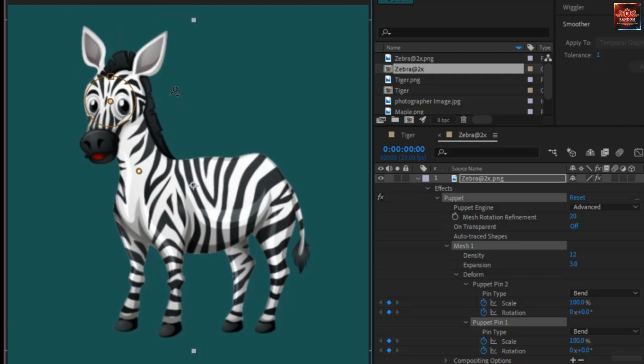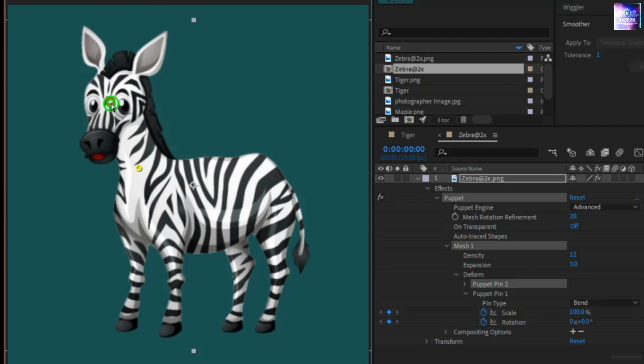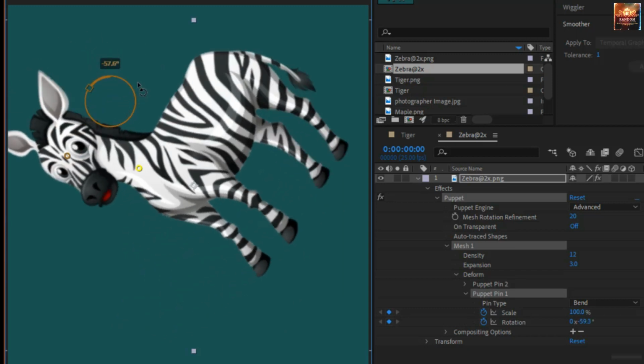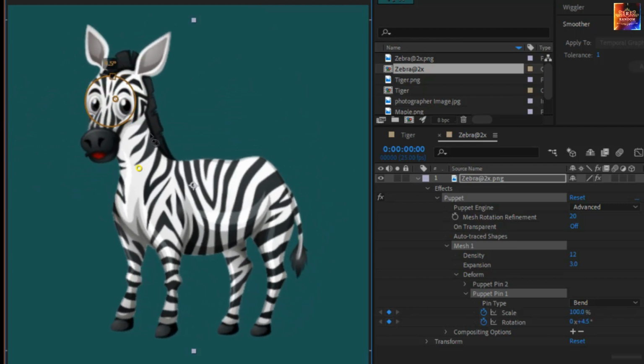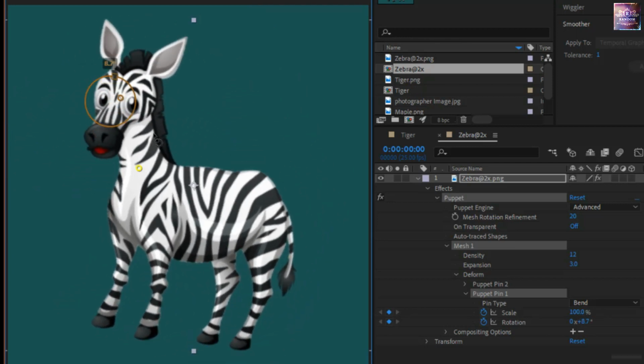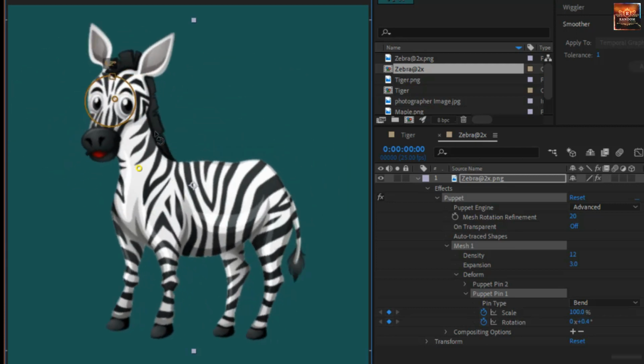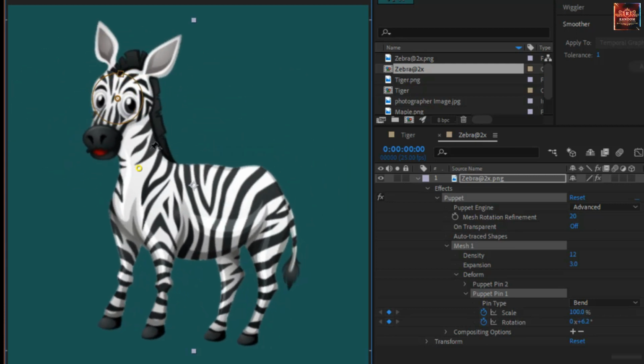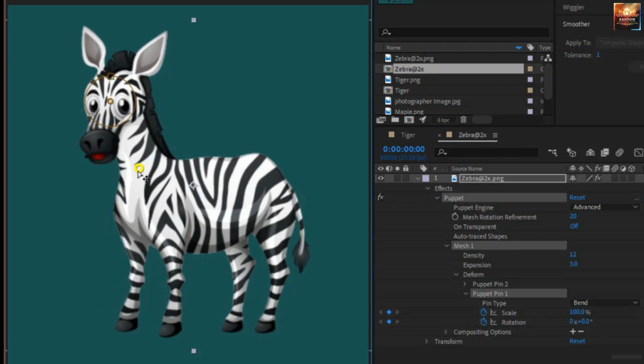Now, why am I saying that? Well, let's go back to the second pin we have put here, the bend pin, and now let's make it a position pin and see the difference. Now, if you come back to your bend pin and rotate, notice exactly what's going to happen. The whole concept of anchor has changed. So the bend pin can act as an anchor, but a very smooth anchor. And actually, the deformations using the bend pin are much better. Here you are. This one is just rotating the whole thing, and the position pin is really acting as a full anchor for the whole image. I will undo this. So this is the concept of the bend pin.